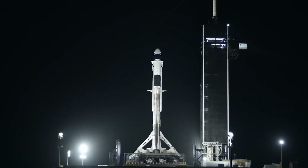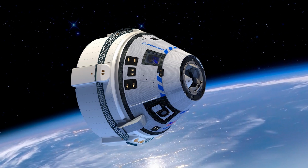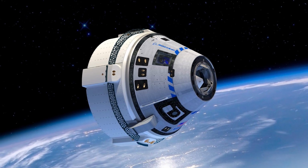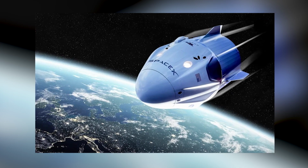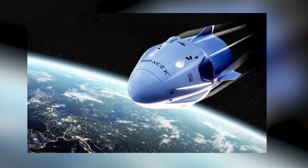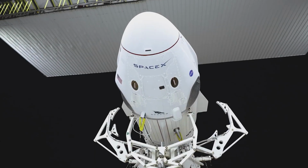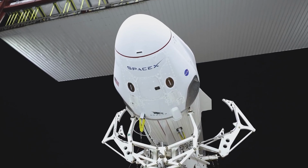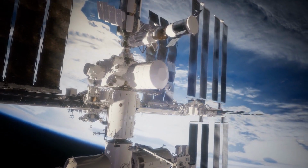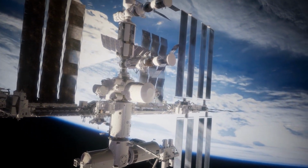Even though it is a capsule, SpaceX's Crew Dragon is different and stands out from any capsule that has come before it, even Boeing's Starliner, which is being made under NASA contract. The Crew Dragon capsule from SpaceX is a gumdrop-shaped vehicle with sophisticated technology, having 4 seats for astronauts. It has become the center of NASA's efforts to send astronauts into space in low Earth orbit. It is the only vehicle, aside from Russia's Soyuz program, that can take people to and from the space station.